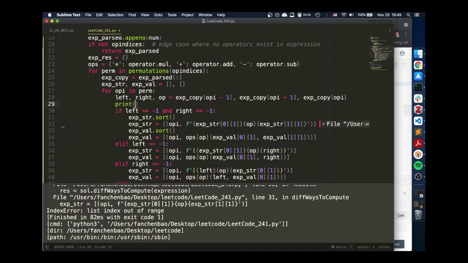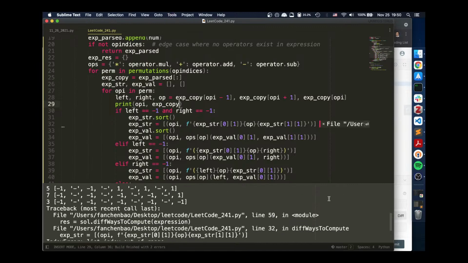Print OPI, so we know where they are, and print OPI and exp copy. So that's the last one, exp.